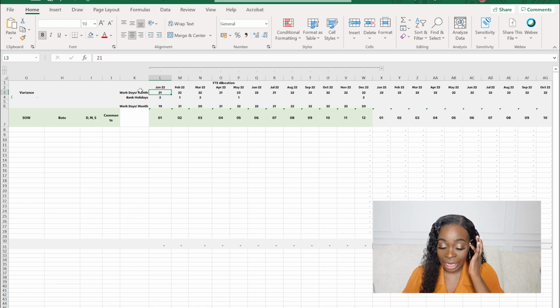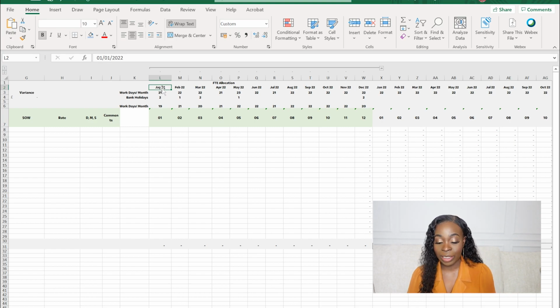So what I've done here is differentiate between working days for each month and put how many working days are in each month underneath the row which I have for the month. I've used 2022 in this example because our project is going over 2022.